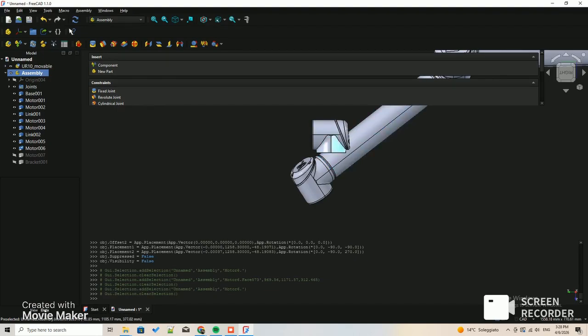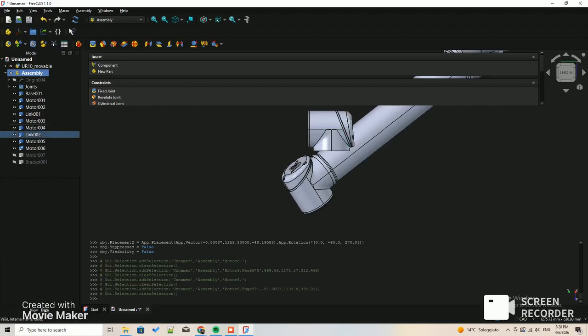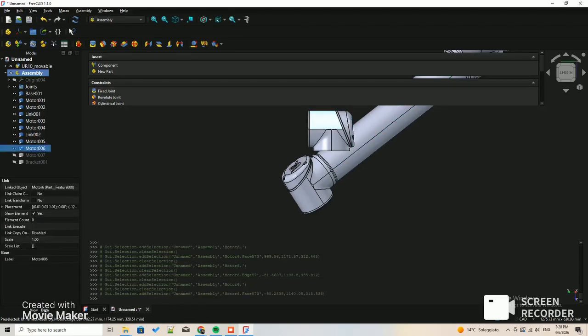I will connect. I still have to rotate this one a bit. Since you know the back of this motor 6, sorry, is here, and the back of the motor 5 also is here, so they cannot be in the same plane, or their rotors cannot be in the same axis.